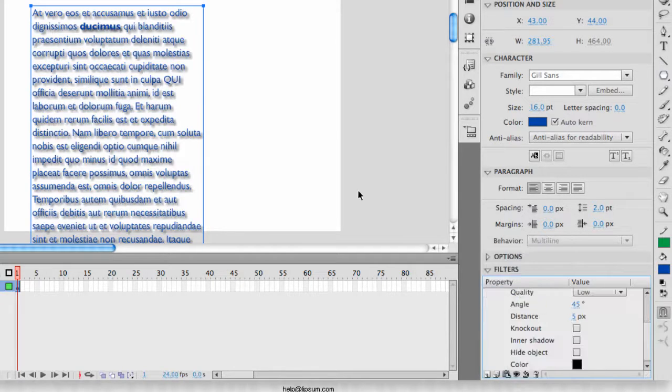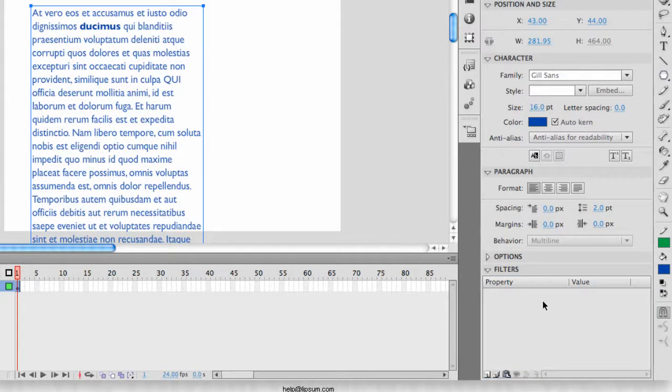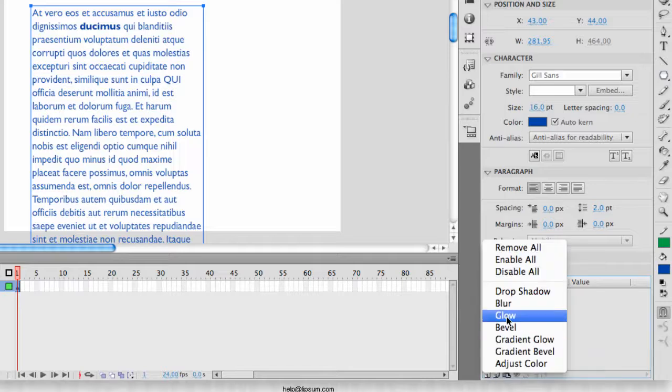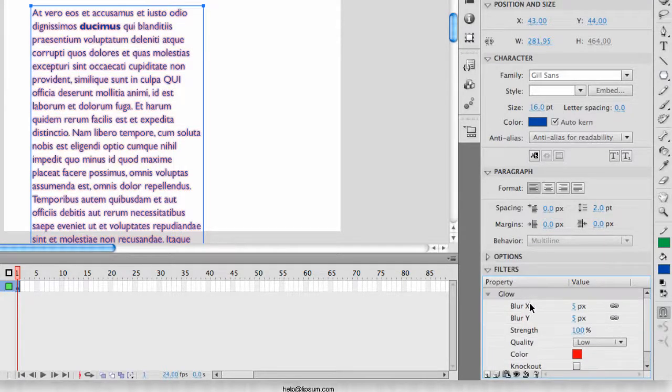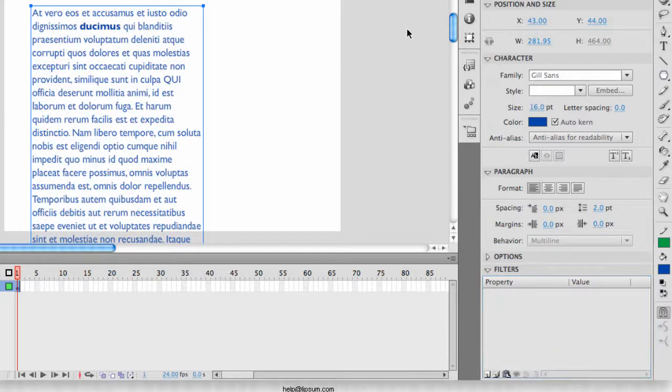You could say add a drop shadow. Again, you can see how, especially with the dark text, the dark shadow is kind of hard to read. If you do accidentally add something, say glow, you can just go up here and click on the glow, and then you can click on the little tiny delete filter. It looks like a little trash can right there. And then that will get rid of it. Of course, you have to have it selected first.